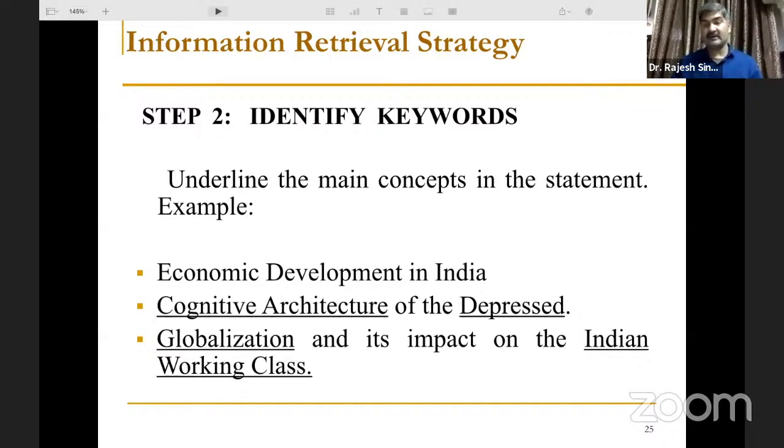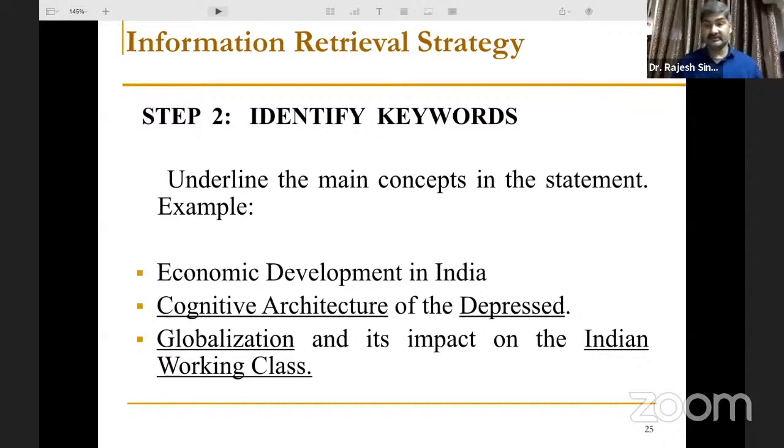So if we are looking for globalization, impact, and Indian working class in the field called title, we won't be able to retrieve that paper. Whereas that paper which deals with globalization and Indian working class will definitely discuss the impact or effect of globalization on Indian working class.